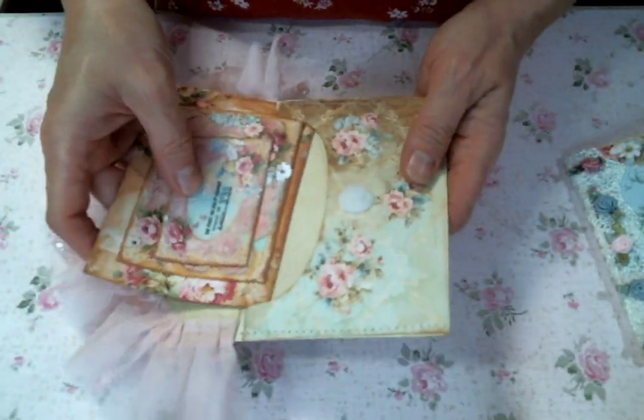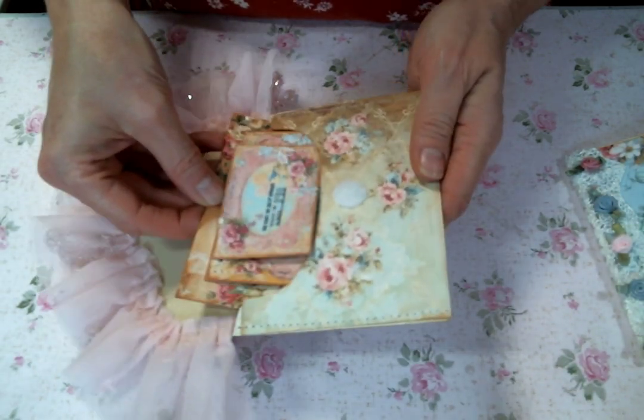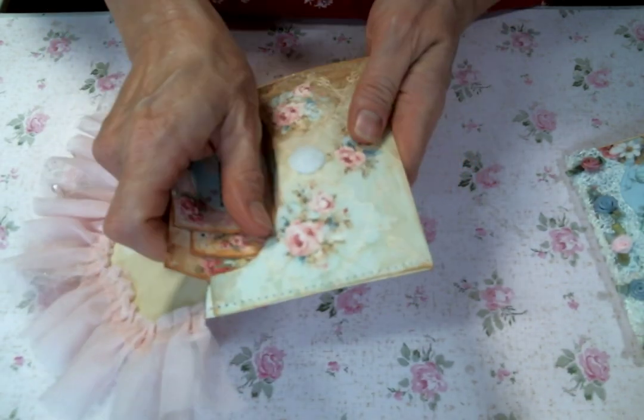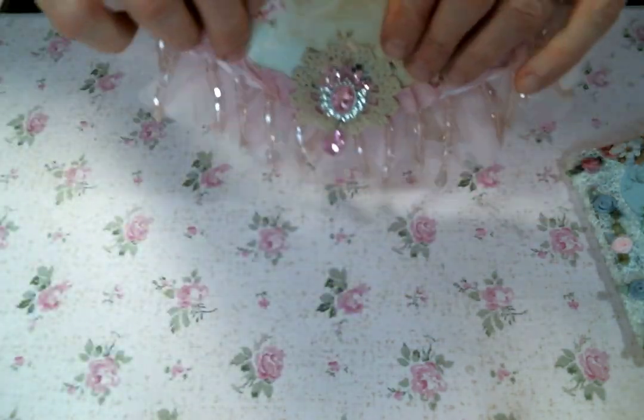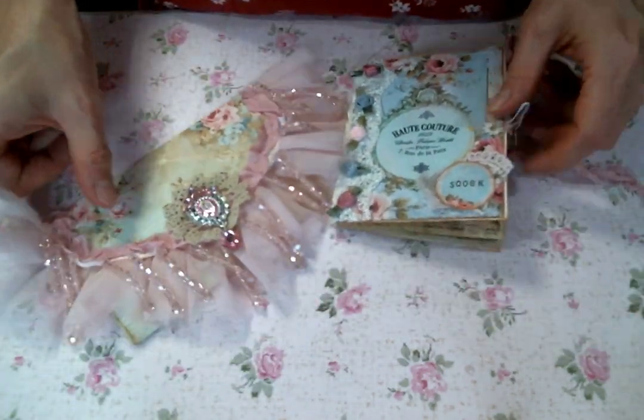I had so much fun creating this little project. I mean, the digital is beautiful, and Kim's goodies, you know, I'm a fan. So I just love it.